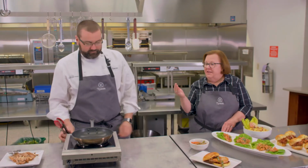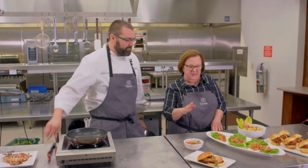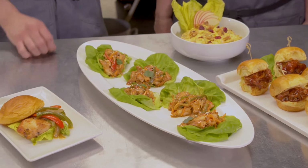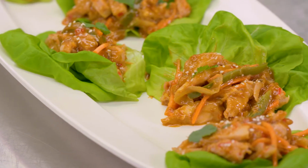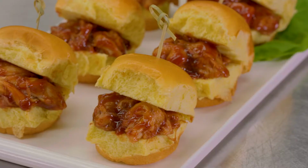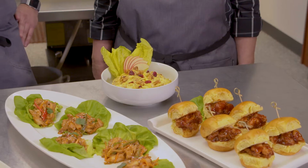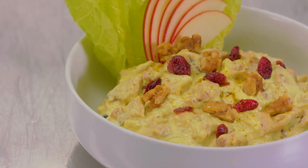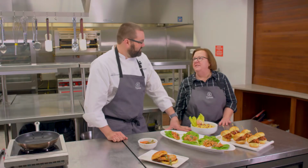Okay, so in addition, we've done some other applications here with the thighs. Absolutely, we have a chicken lettuce wrap, Thai flavorings, peanut sauce, sesame seeds. Then with the ready to pull, we have barbecue sliders and Mickey's favorite, curry chicken salad with walnuts and raisins and craisins and everything else.